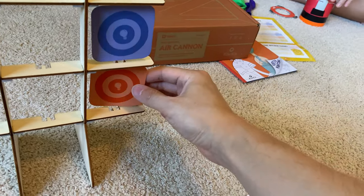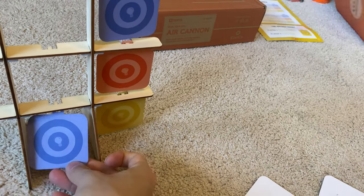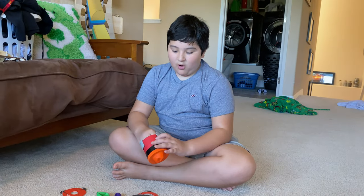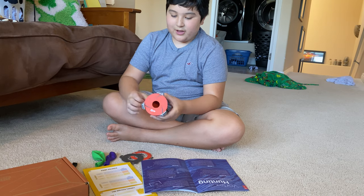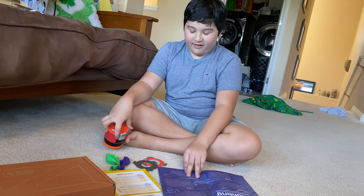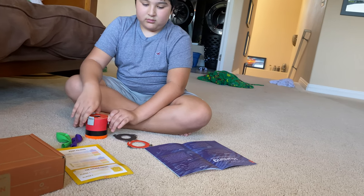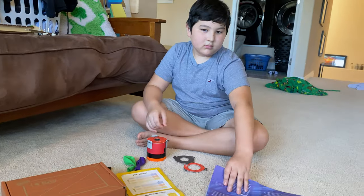So how does this all work? Did you read the Tinker's zine? When you shoot it, all the air comes through this circle, because when you have all of it off then it doesn't make such a blast - all the air just diffuses. But when you put on that - what's it called? A vortex. So it takes the air, kind of like when you flush the toilet and it makes that spiral - that vortex of air when you're shooting out that hole also creates a puff of air that keeps on swirling. That's why it can travel a lot further than without that opening - it's using that swirling motion to create a vortex.